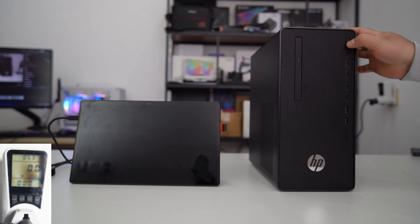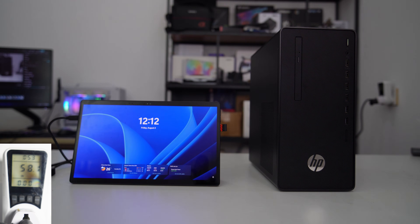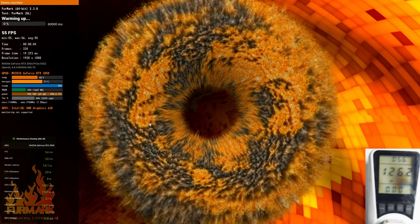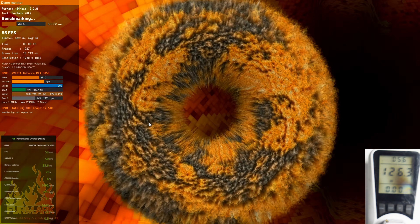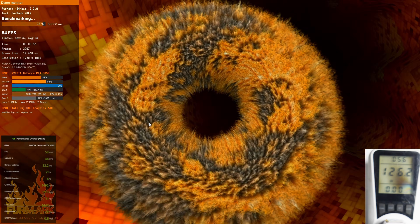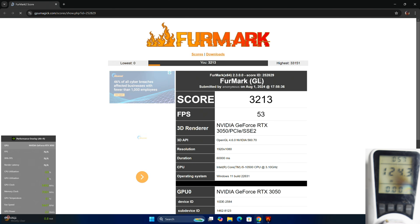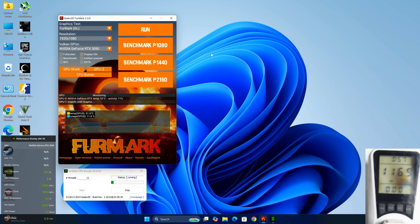Now let's power on the PC. Let's take a look at the watt meter to track the PC power draw from the wall. The power draw reaches around 45W when the PC boots and 110W when the PC starts up. The PC's power draw during idle use ranges from approximately 40W to 65W. Now let's check the GPU temperature and PC power draw while benchmarking with FurMark. The GPU temperature is around 70°C with a hotspot temperature of 80°C, while the PC draws 125W from the wall. During the CPU stress test, the PC draws 116W from the wall.